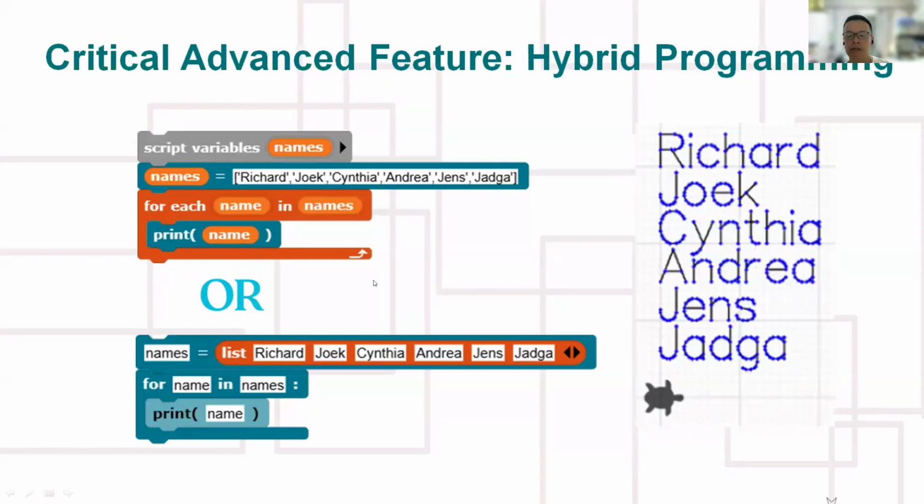A very interesting feature of the Python blocks is that we have some new data structures introduced in Snap or TurtleStitch. This is hybrid coding. I call it hybrid programming. Every block in TurtleStitch or Snap, we can replace with a Python block.